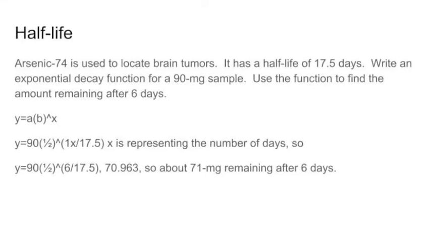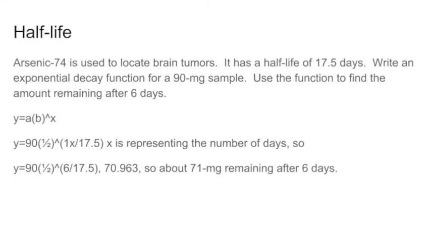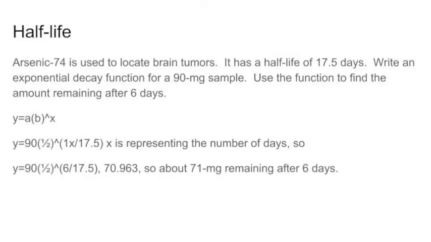So we need to write an exponential decay function for a 90 milligram sample. Clearly we know it's a decay because half of it is going to remain after 17.5 days. Then use the function to find the amount remaining after 6 days. So there's our exponential equation, y equals a times b to the power of x, that we've been working with.